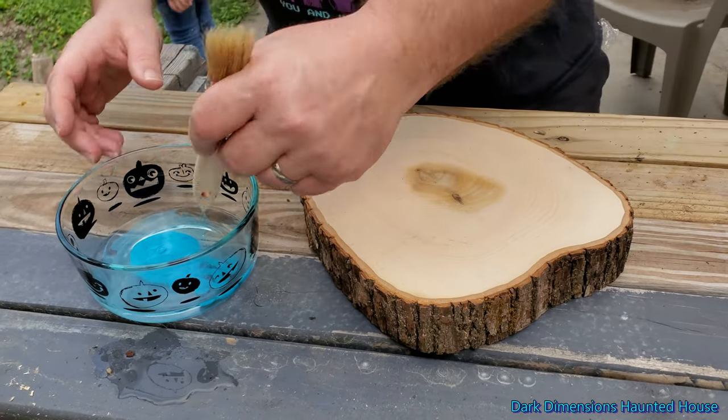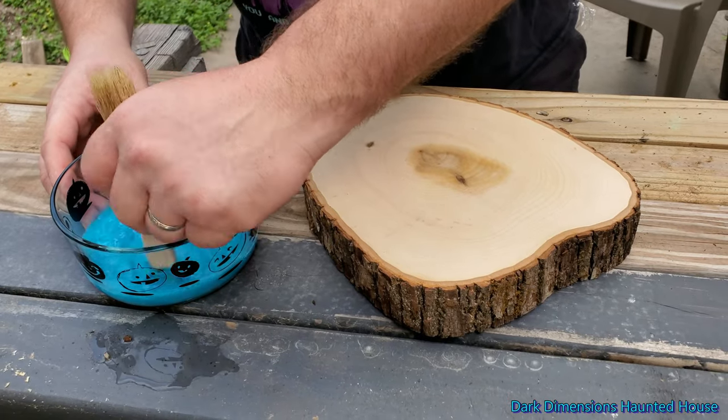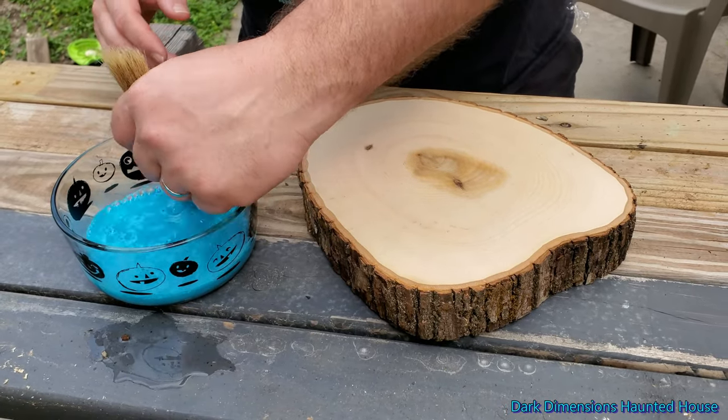This works. You like that color, Jim? It is pretty. Yeah.